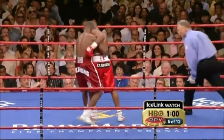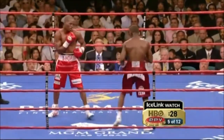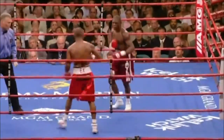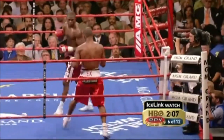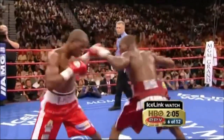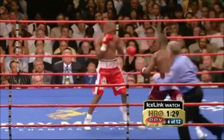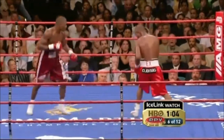Hard right hand inside by Bernard Hopkins. Almost dropped the right hand down. Bernard goes — big trouble for Jermaine Taylor. But we're within two minutes of the midway point of the fight, and Taylor — the placement of that cut on top of the skull... I'm not sure he's handled the jab as easily as he did against every other professional opponent.